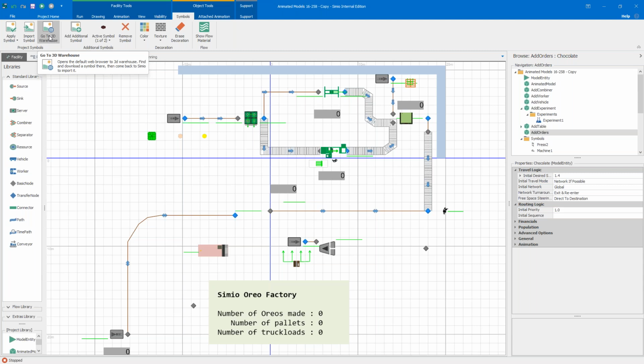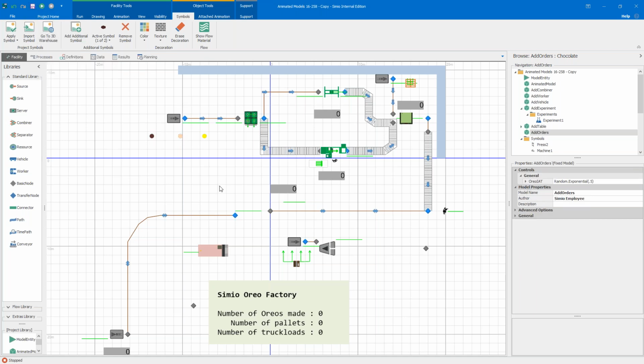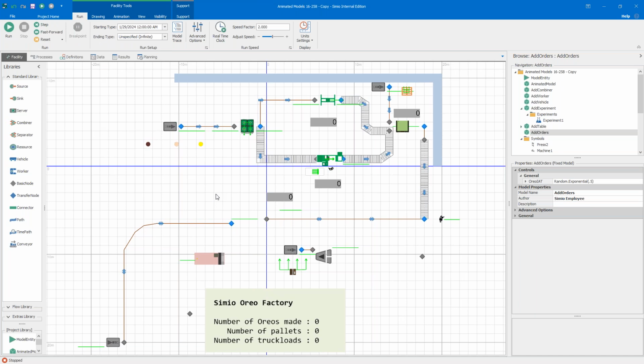Can the size of entities be changed after they exit a server? There are two answers to that question. One is if you want to change the animation, yes, you simply add a new symbol to the symbol list and switch the symbol. That's the easiest way to do the animation. If you want to actually change its physical size, it can be done, but it's a little bit more involved. I'm going to leave that off for now. Okay, no problem.